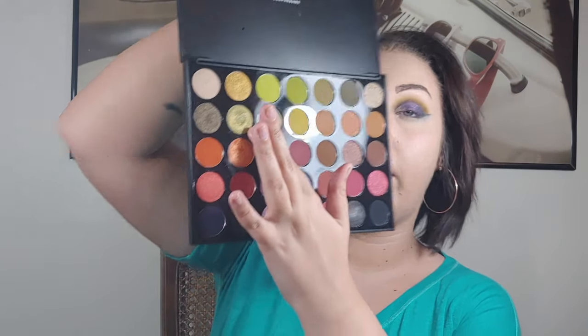I'm going to take this little shader brush and I'm going to wet it. And then I'm going to dip into this bright green shade right here and put that on the inner part. So this is what we have so far. I'm going to put on some bottom eyeliner and mascara, and I'll be right back.